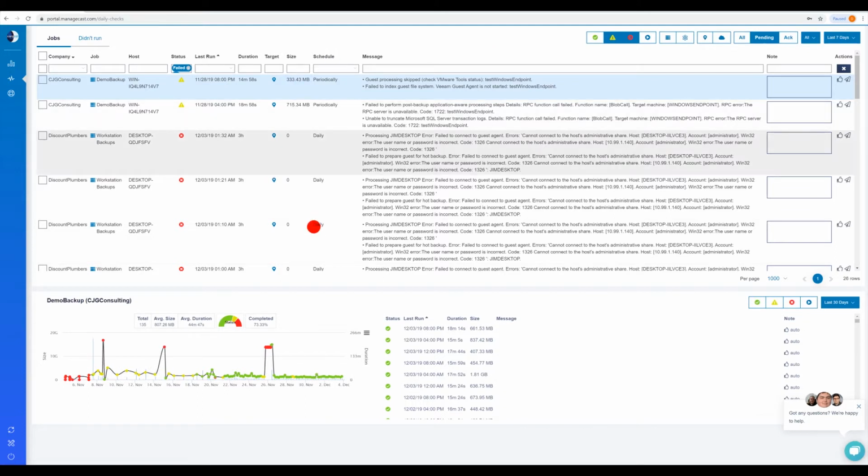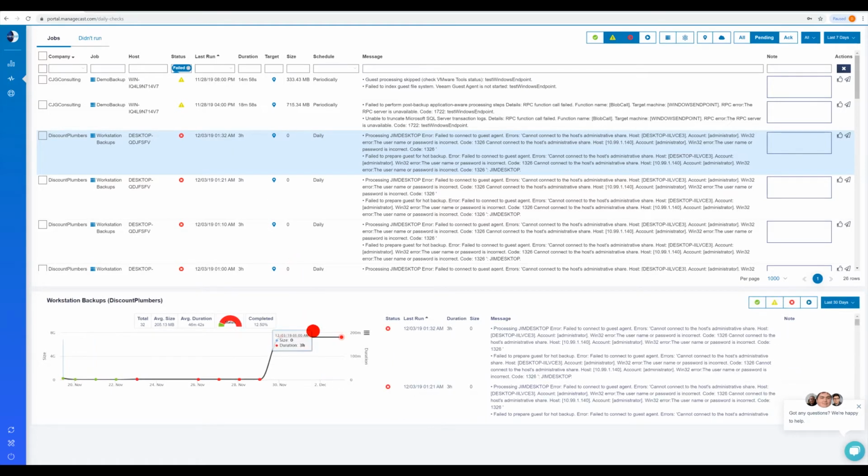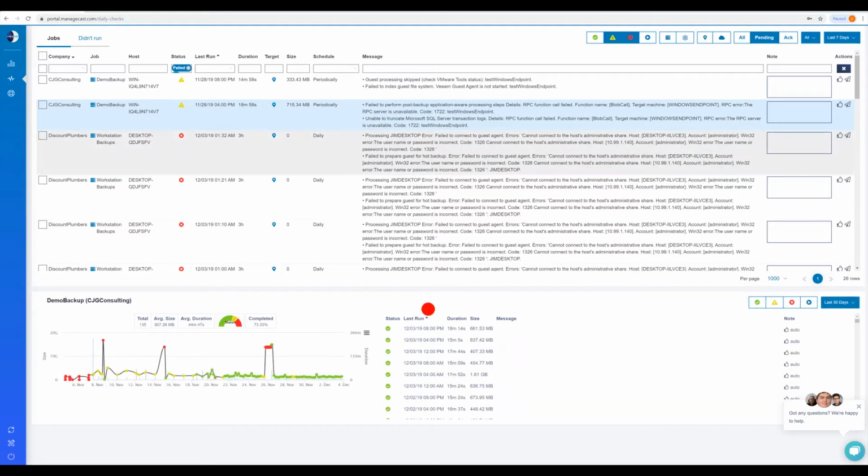Now, again, I want to point out that the top part of the screen is for short-term data, backup jobs that I have not seen the messages for. Whenever I select a particular backup job on the top part of the screen, it will update the bottom part of the screen. The bottom part of the screen is meant to show longer-term information for this particular job. So by default, we show the last 30 days of backups for this particular job that's selected. If I choose a different backup at the top, it shows me the last 30 days for that particular backup. So we combine the short-term view with the ability to drill in and see the longer-term view.